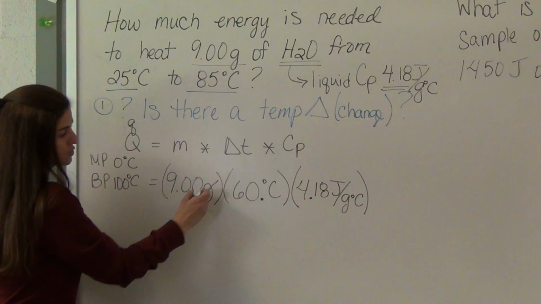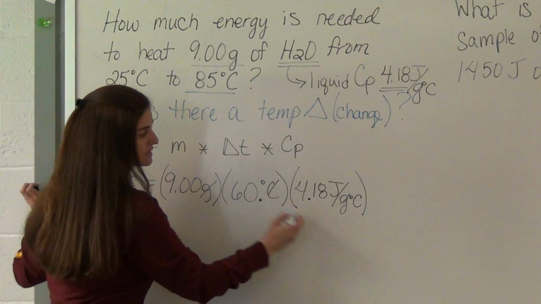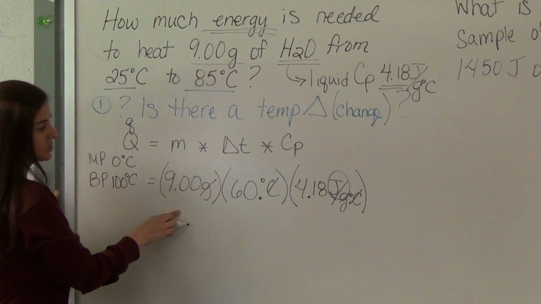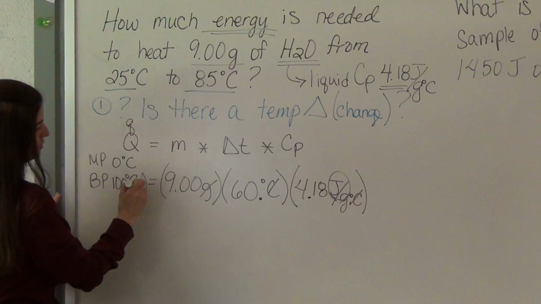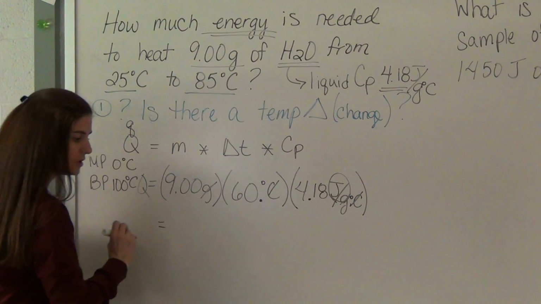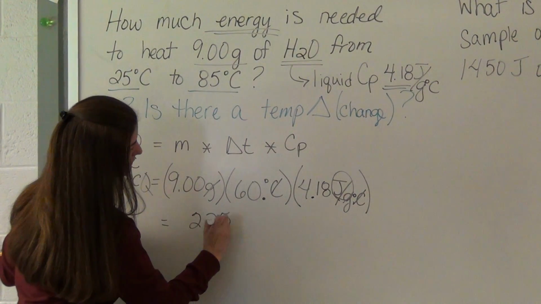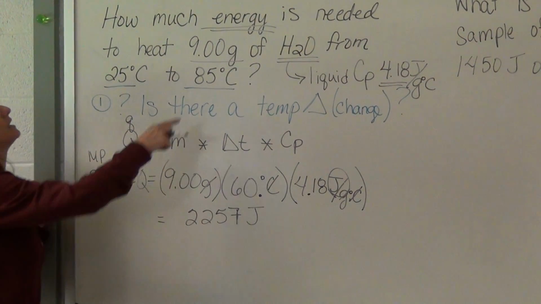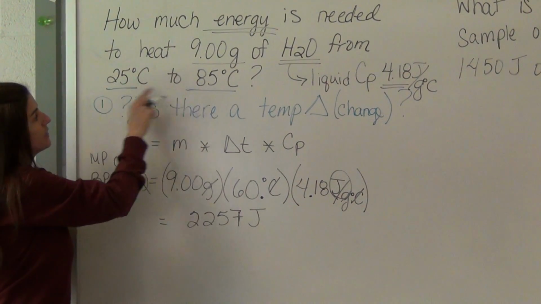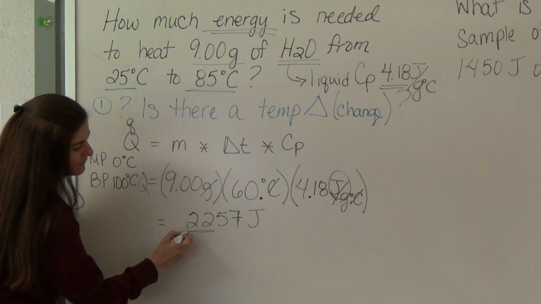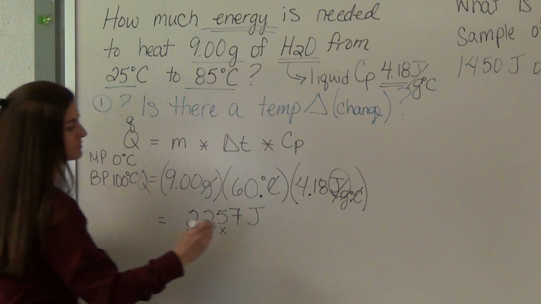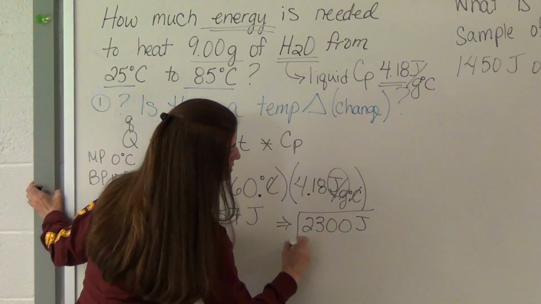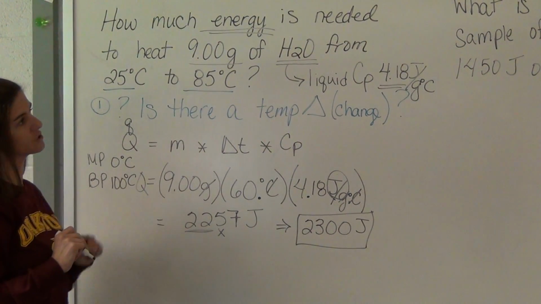Look through, notice grams is going to cancel with grams, Celsius with Celsius, and we're left with joules, which is how we're going to get this energy. I can put a Q here. Multiply everything across, and you should get 2257 joules. We're going to go back and figure out our significant figures. We have 3 significant figures here, only 2 in this case. So we're just going to have these 2 as our significant figures. One place past it to round. Our final answer is going to be 2,300 joules of heat. So that's how we solve our first problem.